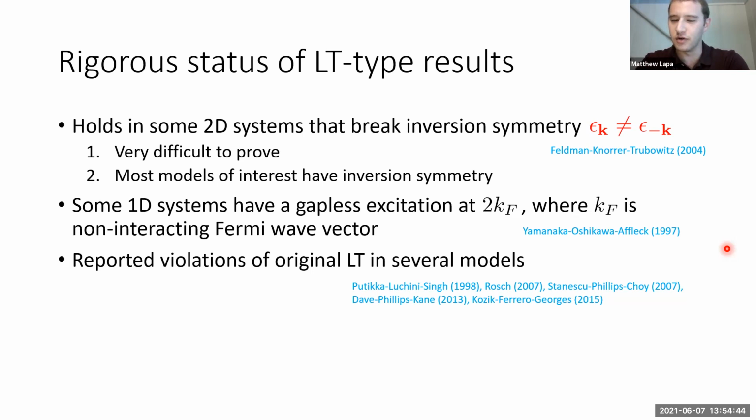And would you count neutral Fermi surfaces as counterexamples too? A neutral Fermi surface. Okay. So you mean like these emergent fermions that don't carry U(1) charge? Right. I guess in that case, if you look at the volume enclosed by that, you wouldn't think there's any reason that it has to equal the true particle number. I don't know if you would have a reason to believe that some type of result should hold in that case.